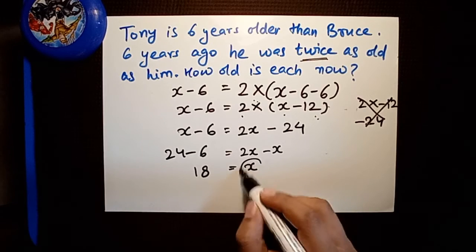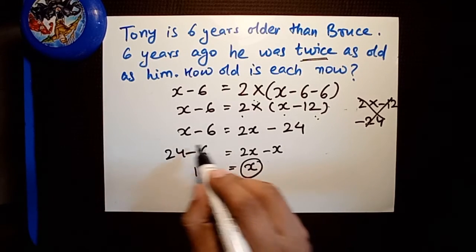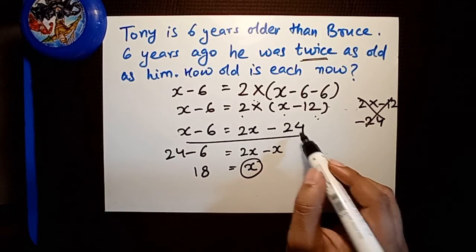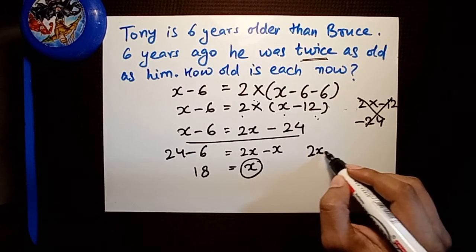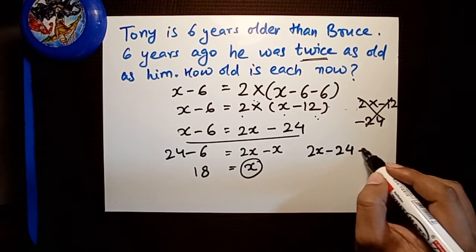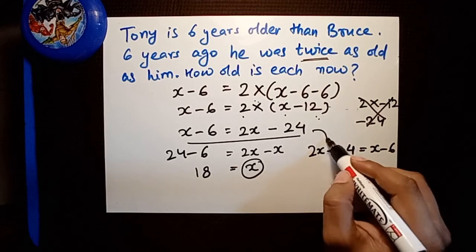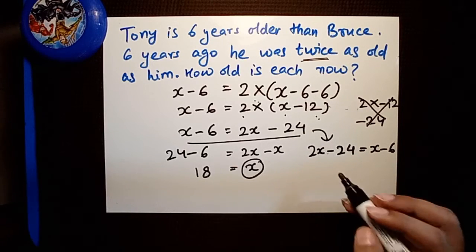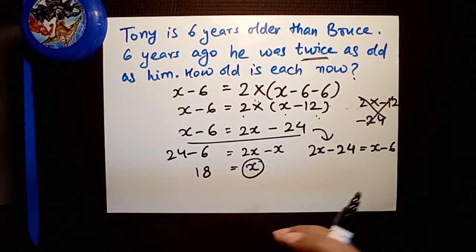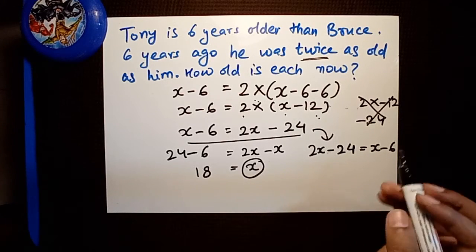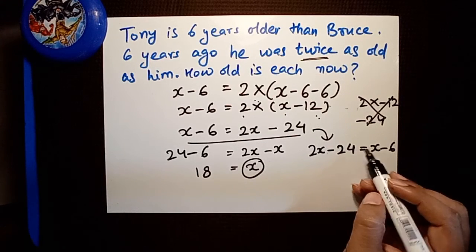So we solved for x. Generally, people don't do it this way. At this stage, we had an option to rewrite this equation, swapping LHS and RHS, and say 2x minus 24 equals x minus 6. This could have been one alternative approach. Generally when solving equations, we keep the variable on the left hand side, but that is the convention. This way also we managed to solve it, but we can follow the convention.